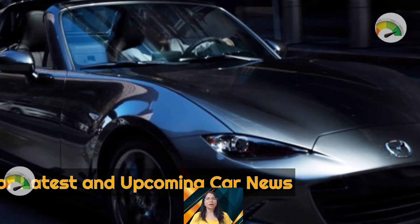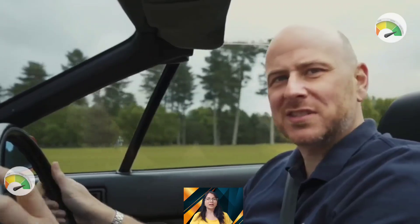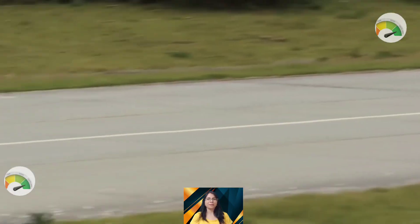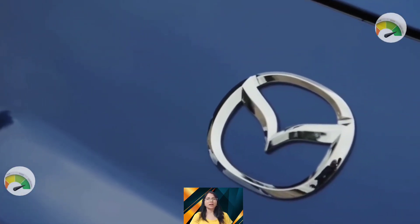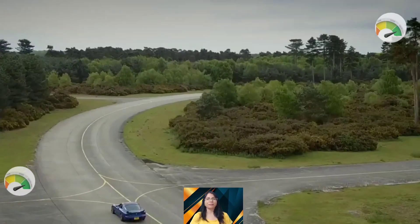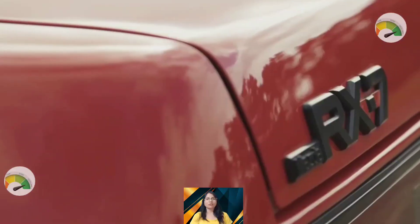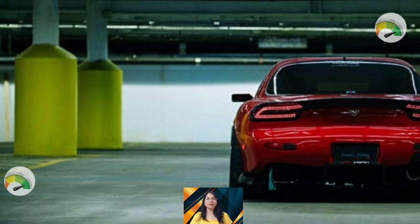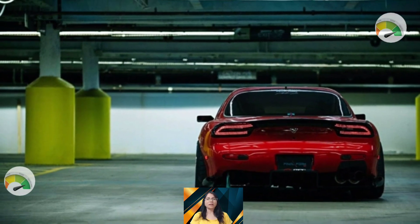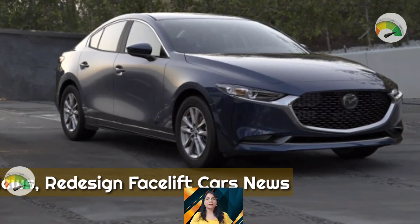The redesign takes on the task of modernizing the legendary Mazda RX7 sports car, focusing on the FD iteration, which was the third generation of the RX introduced in the early 1990s. The FD, which ran through 2002, is described as a respectable sports car from a performance aspect, though it looks dated by today's standards, particularly what the designer calls a 'melted cheese' look due to the soft lines throughout the exterior.